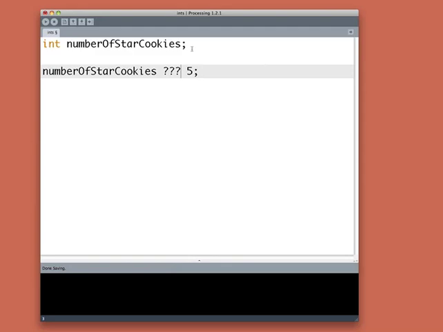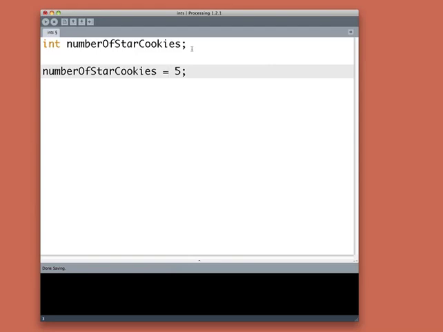Well, some programming languages create a little arrow out of a less than sign and a minus. And that's meant to show you visually 5 gets put into number of star cookies. That never really caught on for various reasons. Almost every language in the world uses an equal sign. So the equal sign here does not mean equality. It doesn't mean these things are equal.